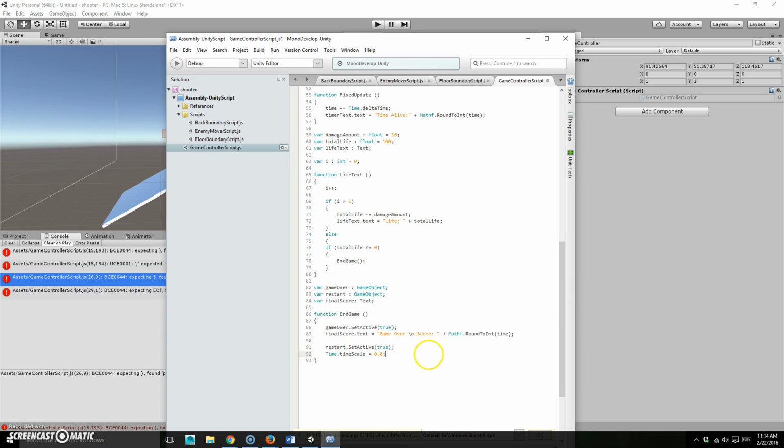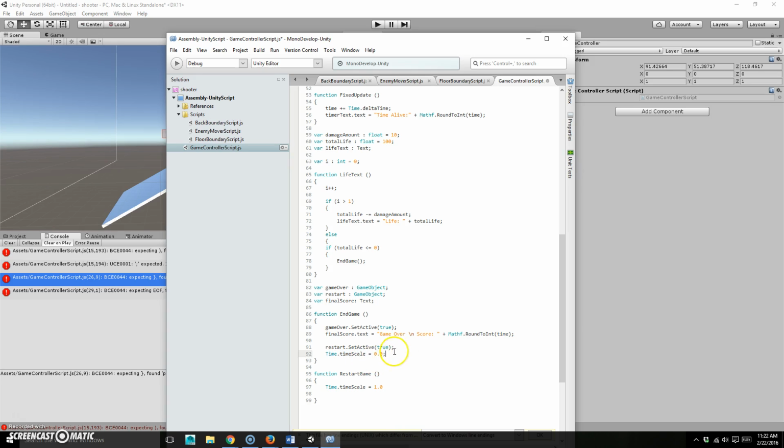All right. So the last thing we need is a function for the button that when you press it, it will restart it. So this is just going to be a function, which we've made this one before. RestartGame. All right. And this is going to be Time.timeScale. So timeScale, we're going to set this equal to 1.0 because you see here we set this to 0. That basically makes it so that it pauses the game in a sense.